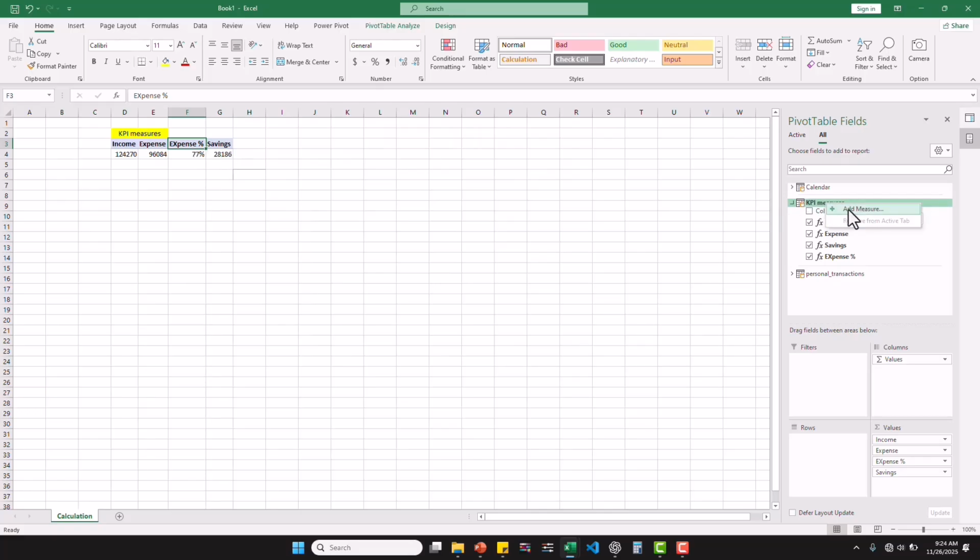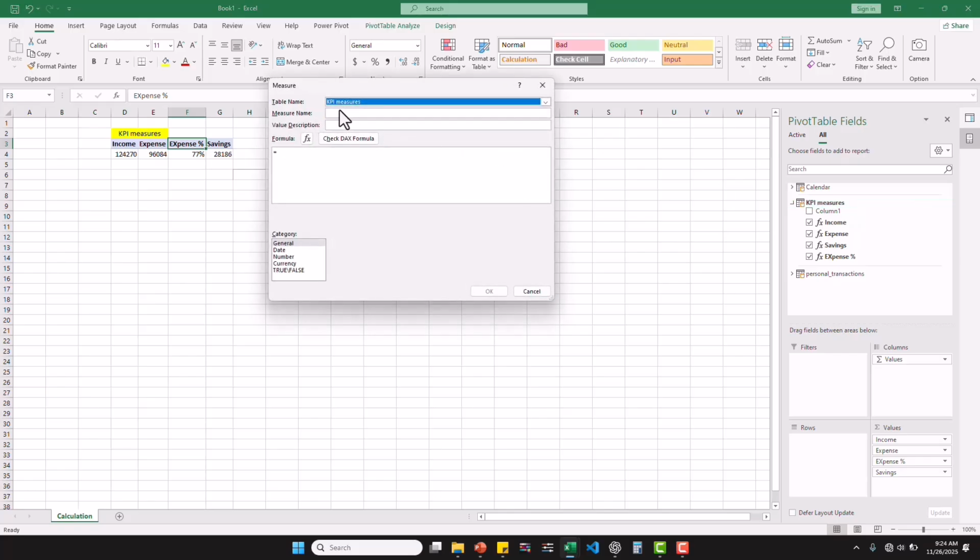Now let's create a measure for savings as well. Add measure name, savings percentage. We use the DAX divide function, then we input our savings divide by our income.